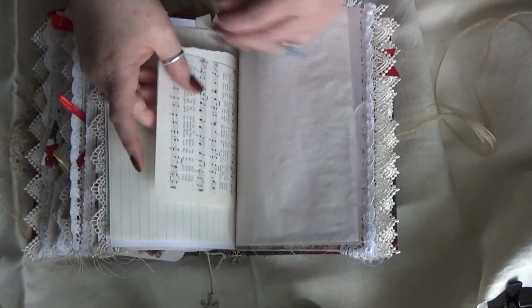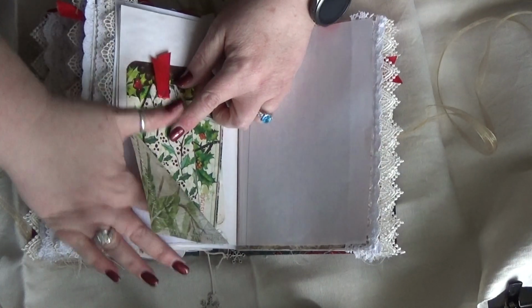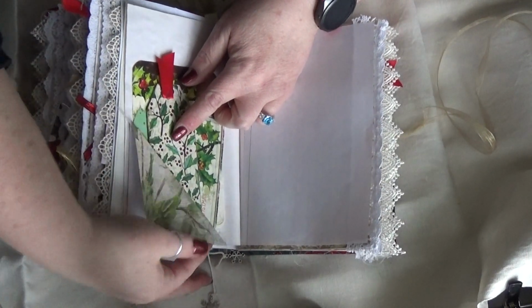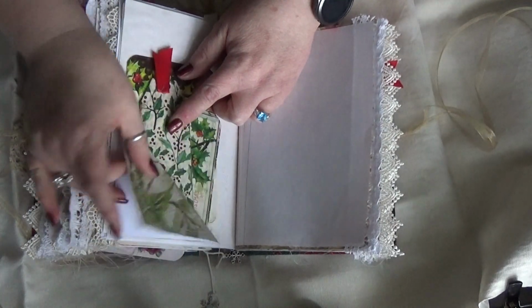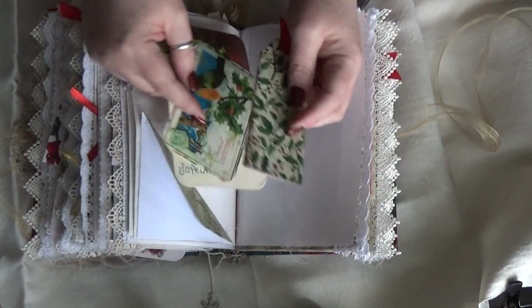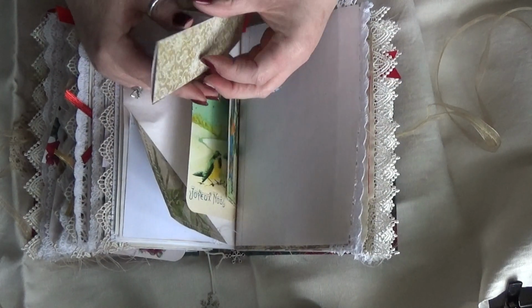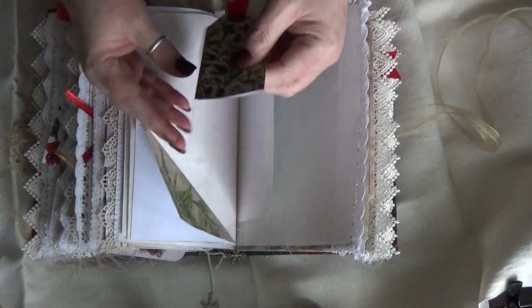More sheet music. There's another flip, which is glued down, of course. Don't rip it, don't rip it. There we go. Tsunami Rose, and this is another one of those 3-tag thingies.